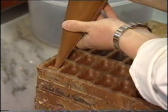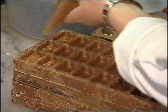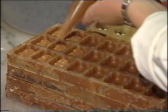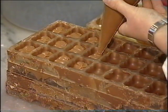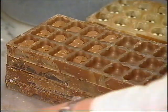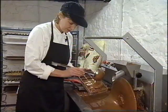So we're going to do a little bit of piping. It's a lovely consistency, isn't it? It's nice and creamy. Oh, that's lovely. And have you got a chocolate shell with this as well? Is there a shell on this one? Yeah, that one's done already. Oh, yes, look. You leave them to cool. Yeah. And then you pipe in your filling. So what do you do now? I'll show you half of that. Then it's backed. Oh, so then you've got to put the top on? Yeah.